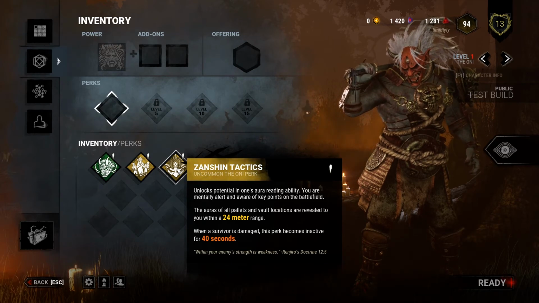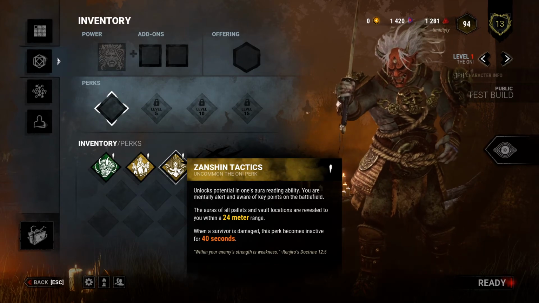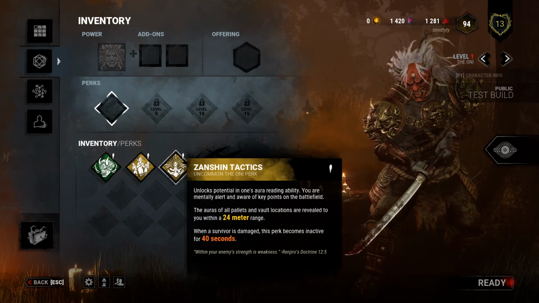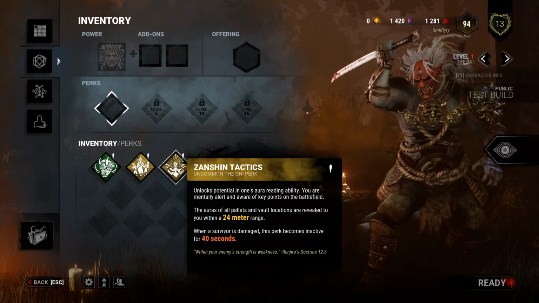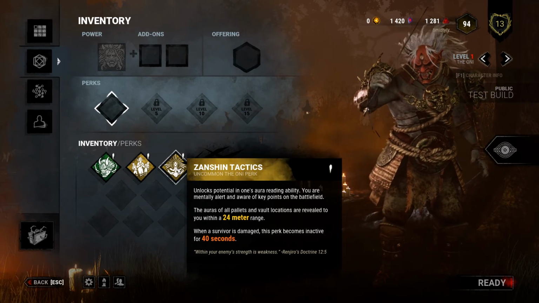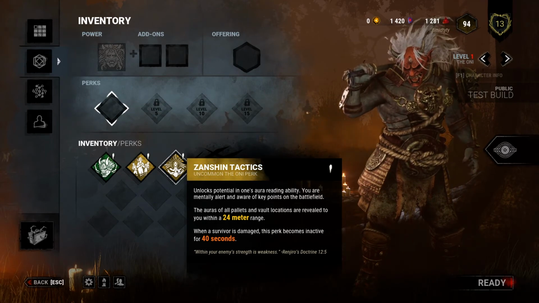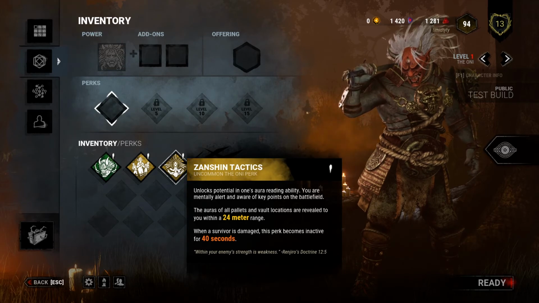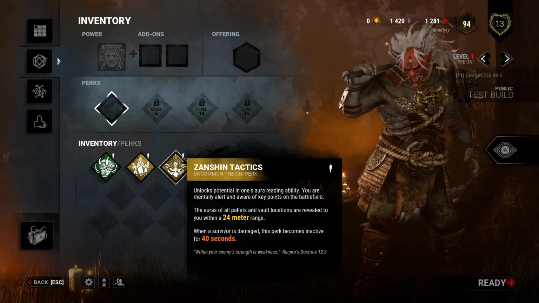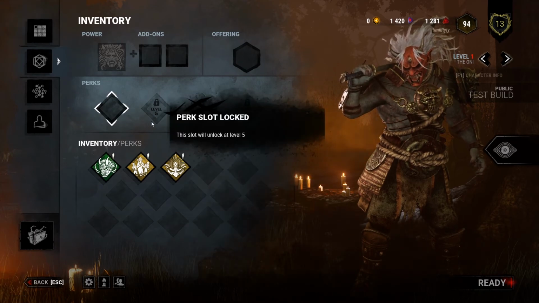When a survivor is damaged, I'm guessing that means when they're injured? I don't know. This perk becomes inactive for 40 seconds. I think this just means that if a survivor is injured, you can't see them. But if they're not, then you can see the auras of pallets and vaults and stuff like that. I'm guessing that doesn't have a time limit, because it doesn't seem like it has a time limit. You could just see them at all times in a certain range. I don't know. I'm very confused by all of this.